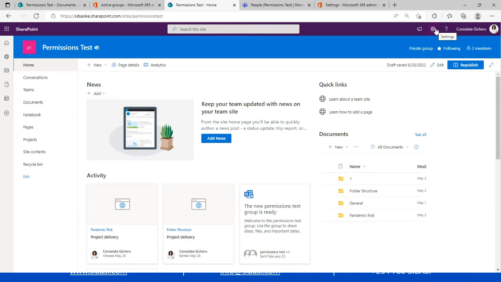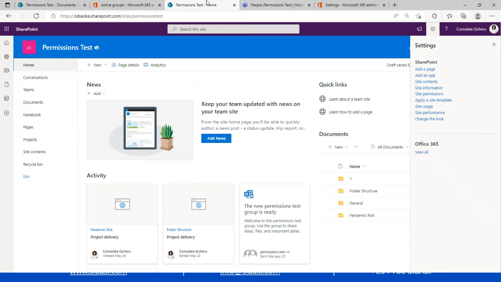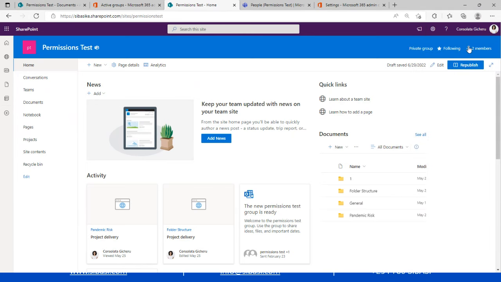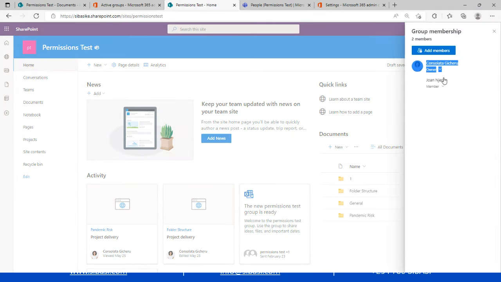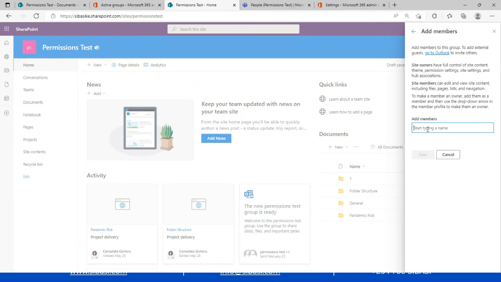So what you can do is first have, let's say, a security group that has everybody in finance, or you can utilize the finance Microsoft 365 group. That way, if she's joining finance, you can come here and say add members. And since we want her to get a nice message of how she's joining finance, you can just come, add members, and maybe type her name. So that would be one way of adding her as a member here.